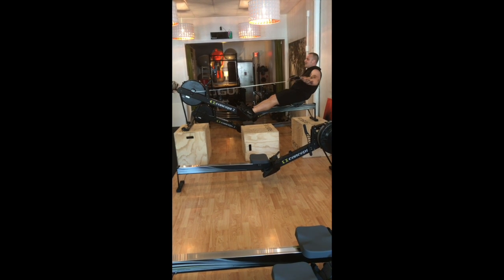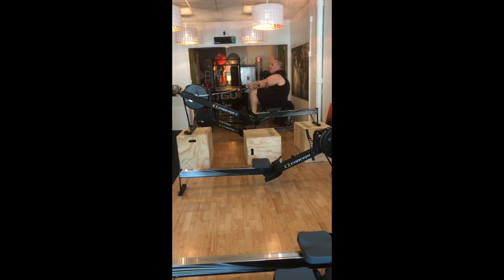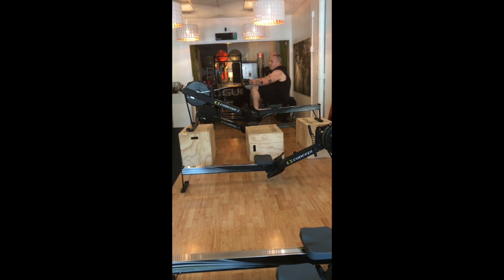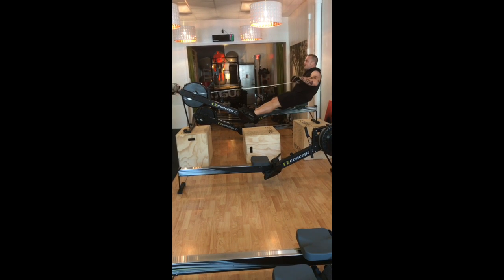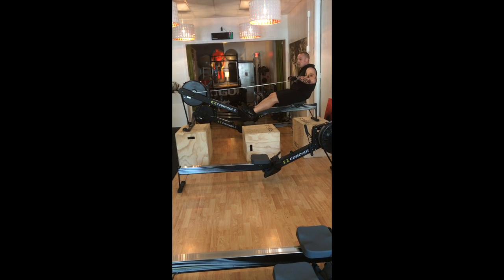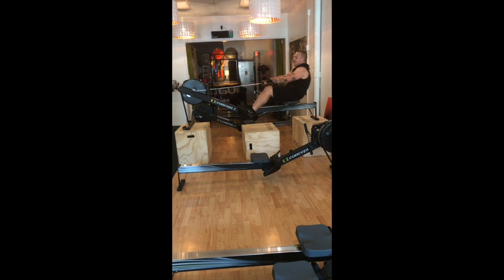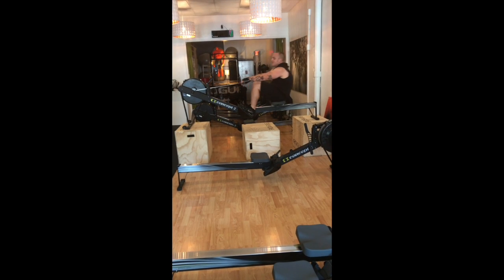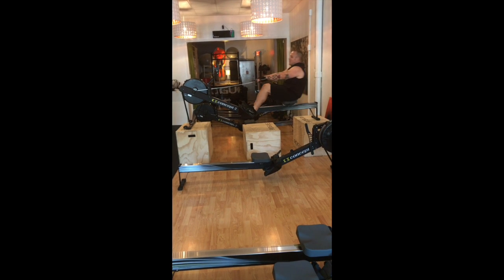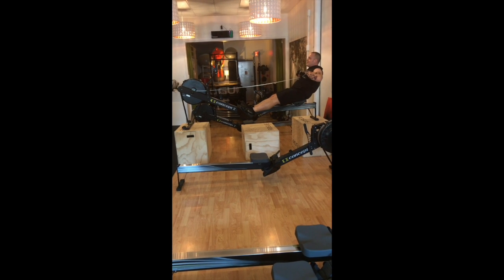Another one we often see is bending the arms before the legs are moving to start the drive. So I'm bending the arms before I start my drive, which means I'm doing more of a pull than a push. So we need to make sure that we're keeping our eye on clients to correct these movements so that we're all rowing properly. Drive the legs out of the box, arms are long.